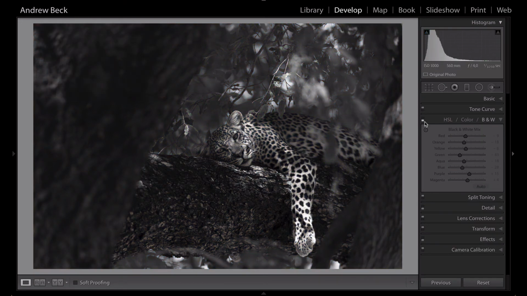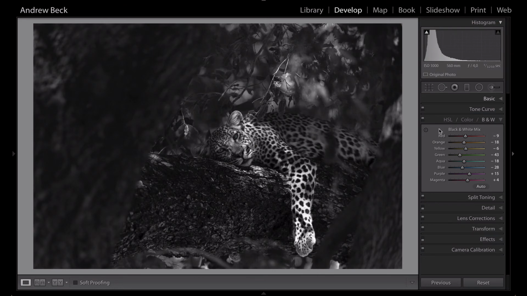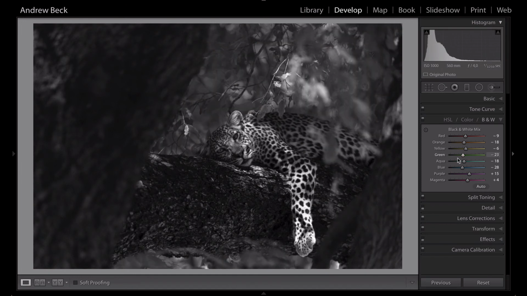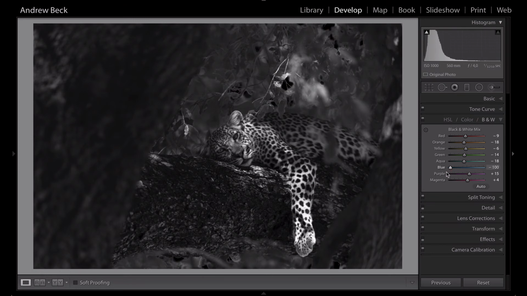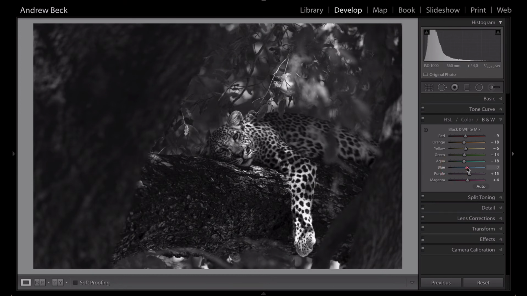And so what happens is when I come into my black and white mix, I have the ability to adjust the various color ranges in an image in terms of how bright or how dark they are. So if Lightroom had given me a standard mix of something like this, I want to now dial back those leaves and make them a little bit darker, and the same with the sky. If you have a look at the blue area in the sky there, rather than having those highlights, obviously you don't want to get to an area where your pixels become artifacted like this. We're just going to slowly but surely bring down those blues so that they become less intrusive, and so our eye is then only drawn to the leopard.